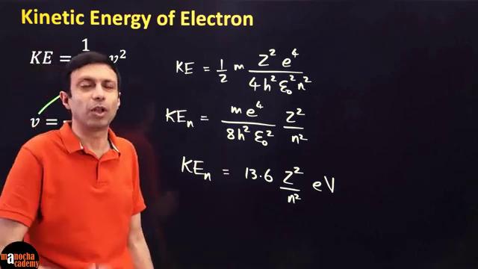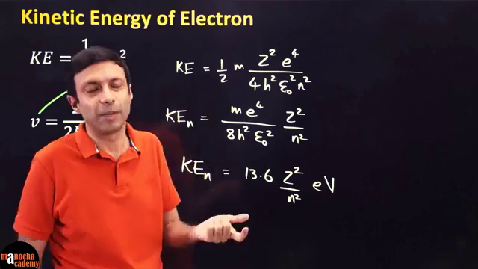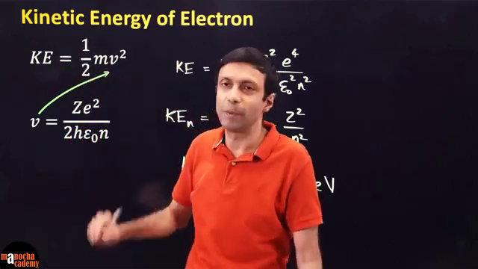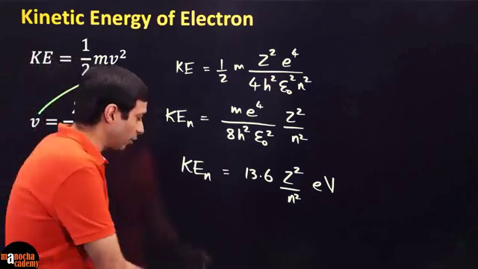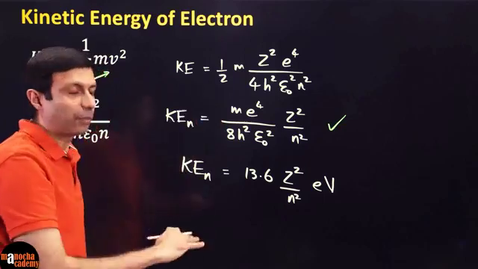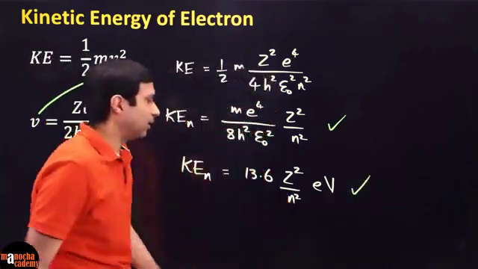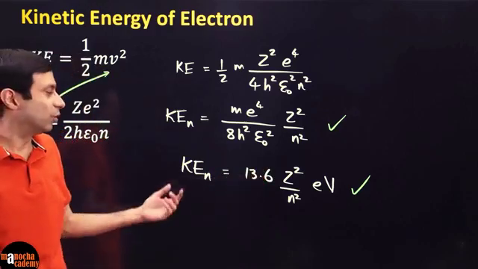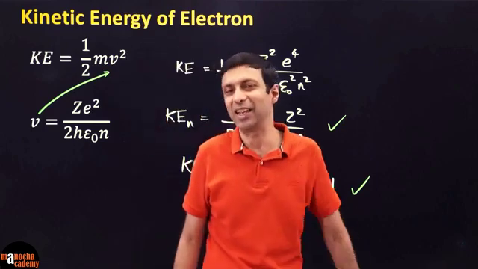So it's very small amount in joules because the mass of electron is very small, right? Kinetic energy not only depends on the velocity, it also depends on the mass of the particle, mass of the electron. So these are your important formulas for kinetic energy in the nth shell, the generic formula. And once you substitute the values, you get it in terms of Z square and n square. So this is your kinetic energy of the electron in the nth shell of the atom.